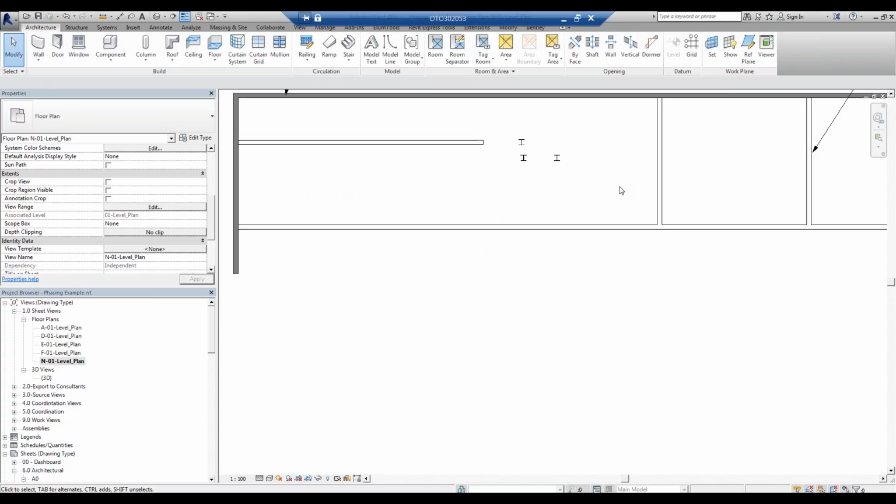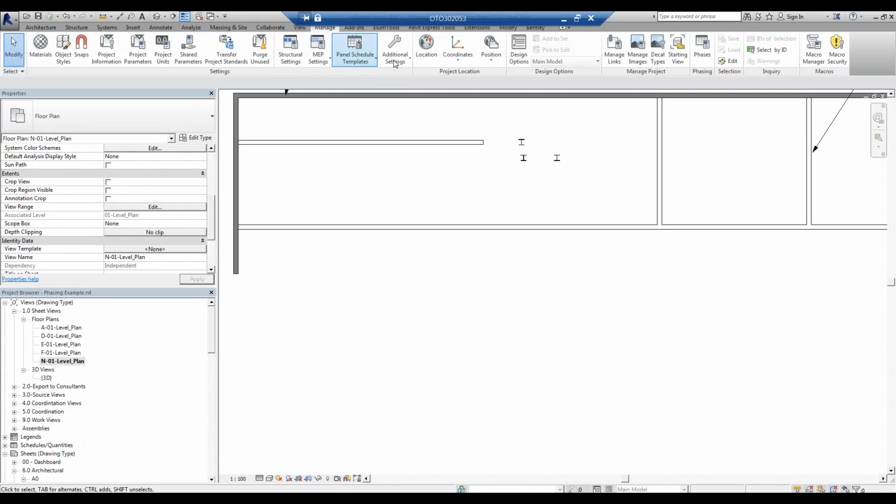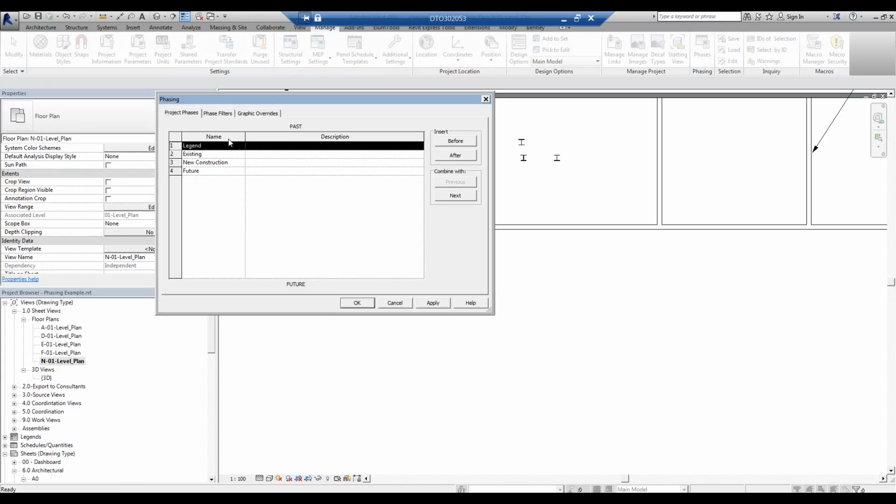One thing to keep in mind is we call these existing, new construction, and future. I'm ignoring legend for now, that's different. I'm just naming them like this for the sake of convenience, just so that we know where to place things.